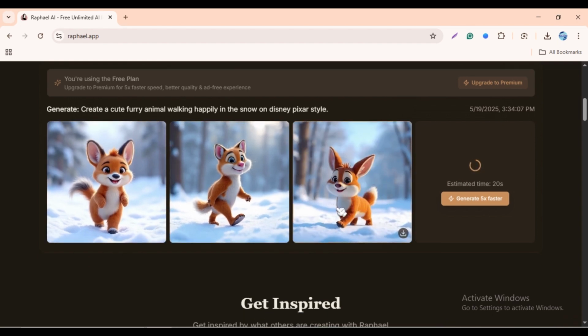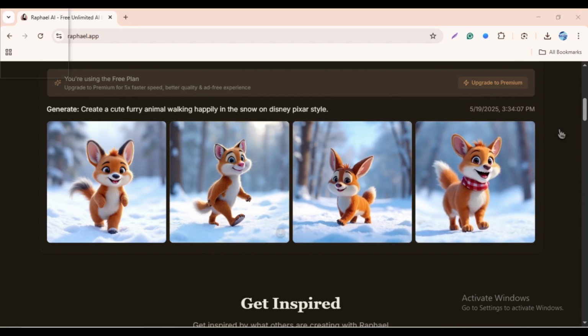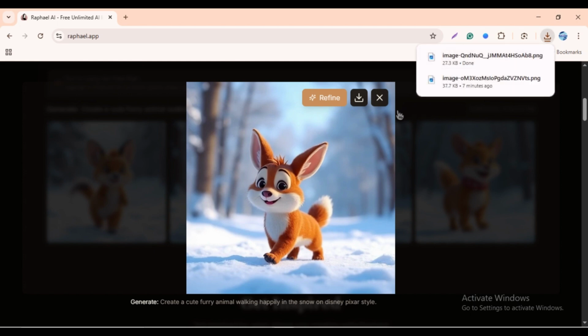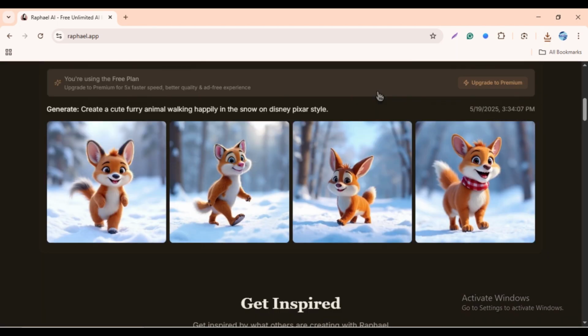Wow, that's so cute. And it has created all of them in just a matter of seconds. Not even a whole minute was taken. So yeah, here you can just simply randomly click and then I'm going to click over this button and then it's going to get downloaded to my computer. Now you can even publish it on social media and whatsoever you want to.